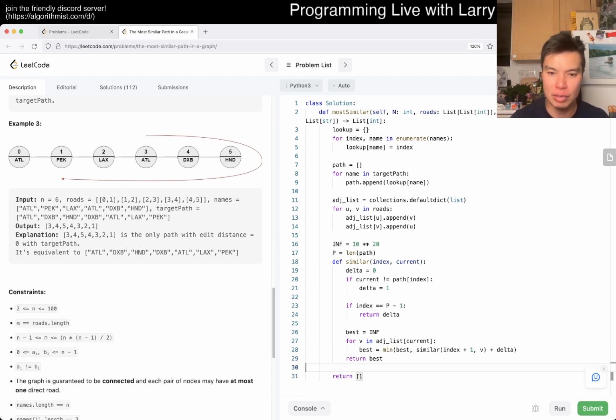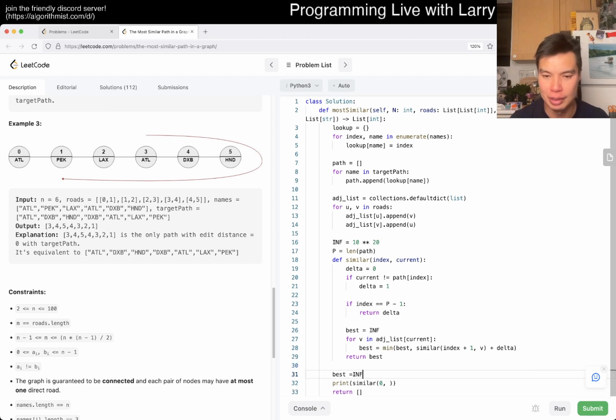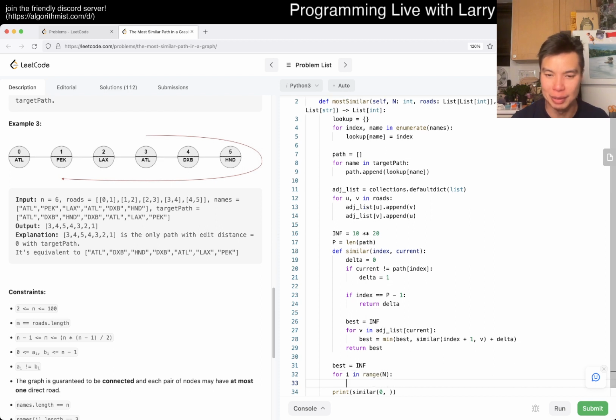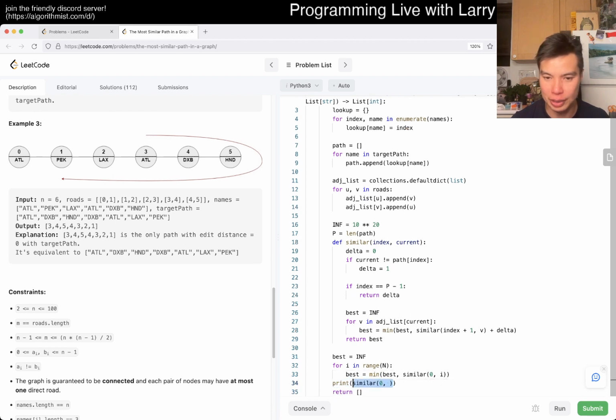Let's return nothing for now, and then we could print out similar 0. Well, 0 is right, but the current node might not be right. You can start path of 0, but that's not technically right either. You don't have to start. I think the first item doesn't have to be the same. So basically what you would actually do is you would actually do that logic again, which is actually very annoying. But this is the only time you use n, I think. And then we can do it here like this, right?